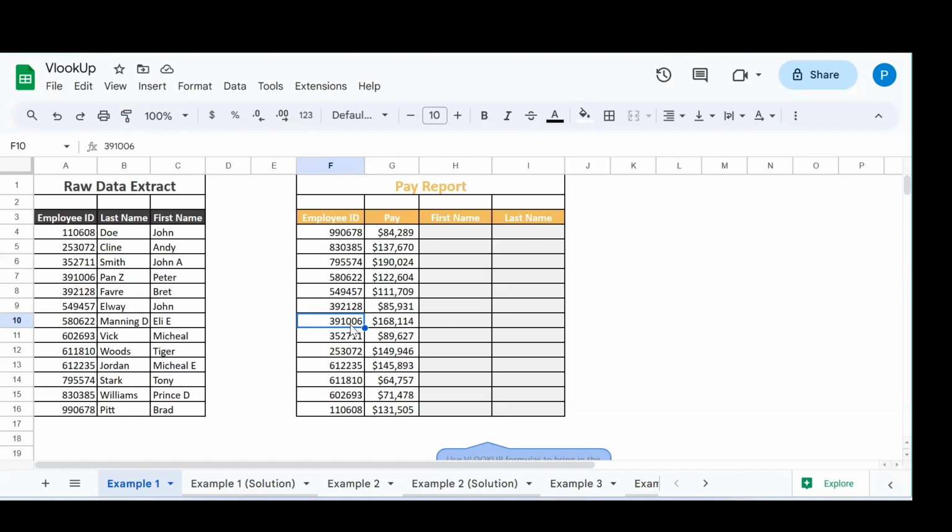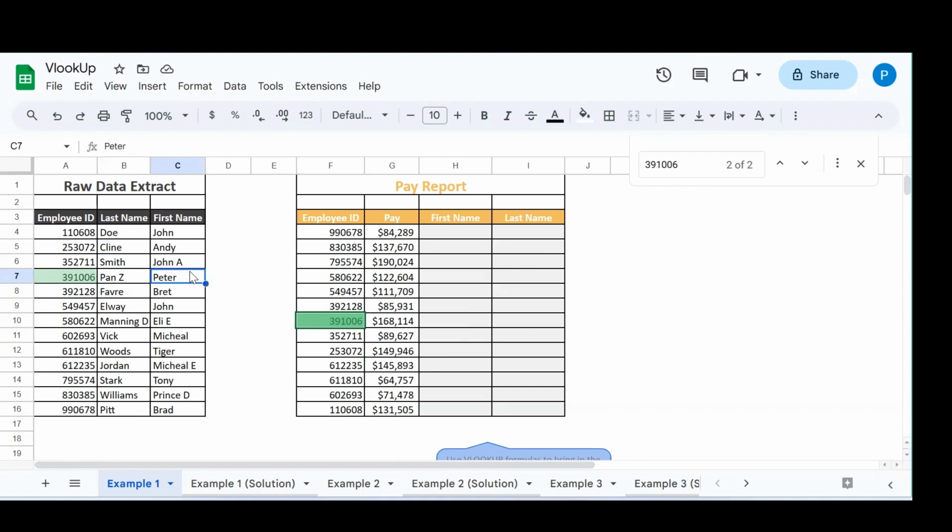For example, 391006 is the employee ID for which I want to find the first name and last name of the person from the raw data. What I can easily do is Control C, Control F and Control V, that is finding the exact ID. As you see here, I easily got 391006. This is Panze and Peter.